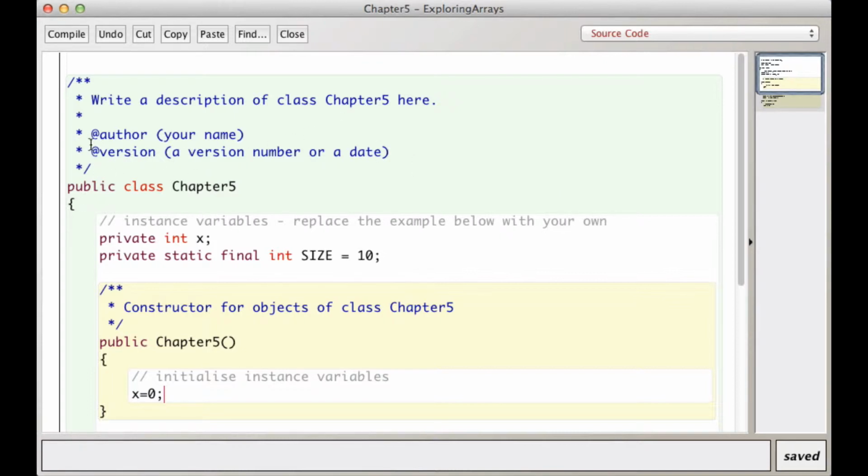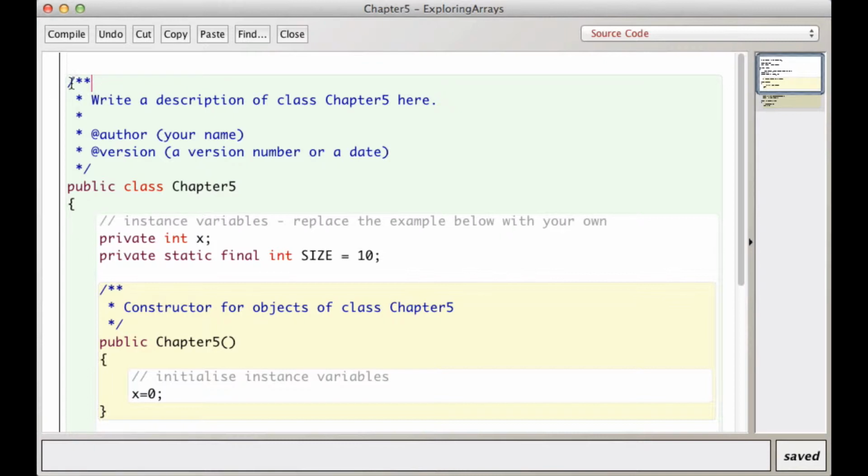So these are the comments, the multi-line comments. The /* is used so that something called JavaDoc can be used, which we can ignore for now.